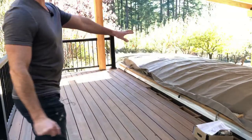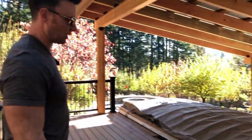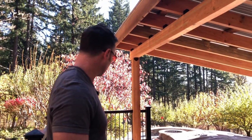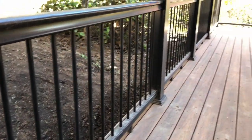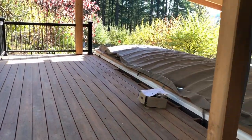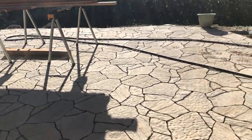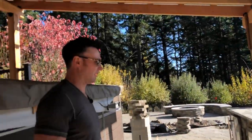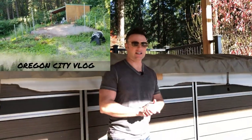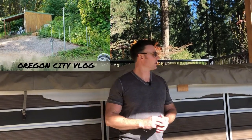Here we have a deck onto the swim spa and of course that's covered right now. They won't be probably using that until we're all wrapped up here. We did a TimberTech deck here, so it's a composite deck with composite railing. And we did the mega Arbel pavers and you can kind of see how wonderfully usable this space is. Just nice and grand. This used to be completely dead space — it was just an old greenhouse and now we've turned it into a huge outdoor living space.